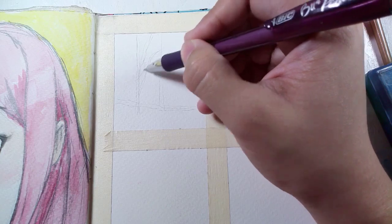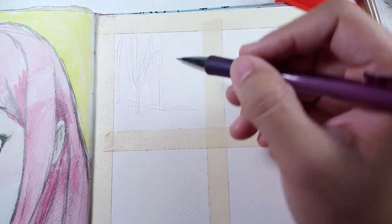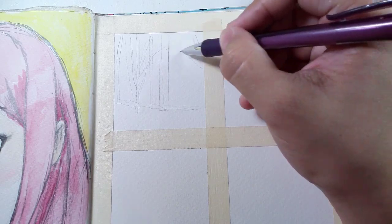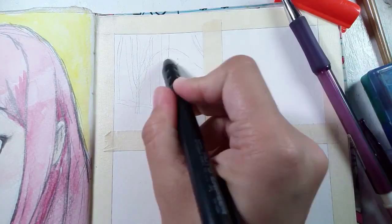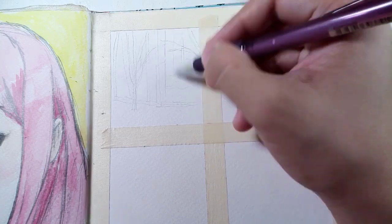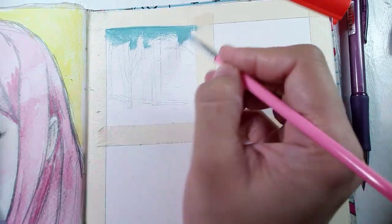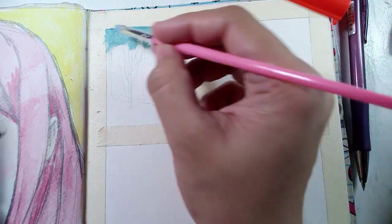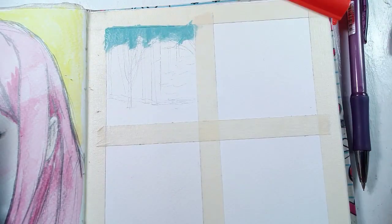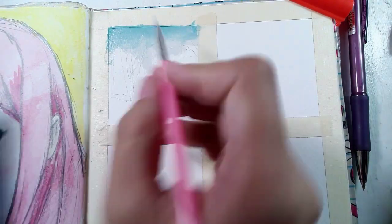Before I start painting, first I lay down the foundation, which is the outline, using this mechanical pencil. By the way, among all of these 6 mini paintings, this is the only one that I outline before I paint. The other 5, I just paint right away without the foundation.